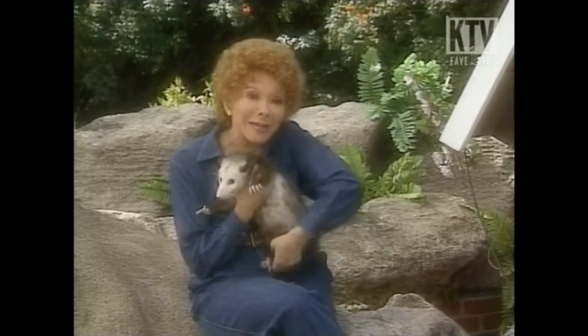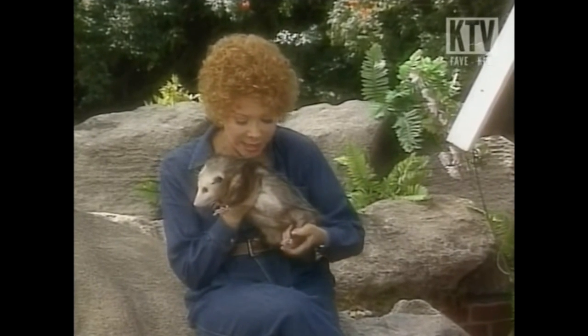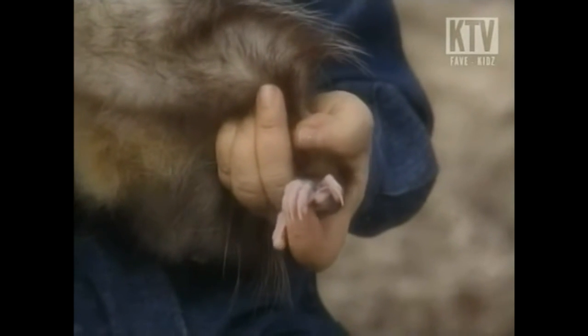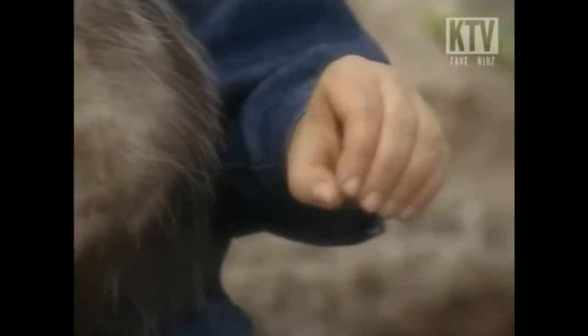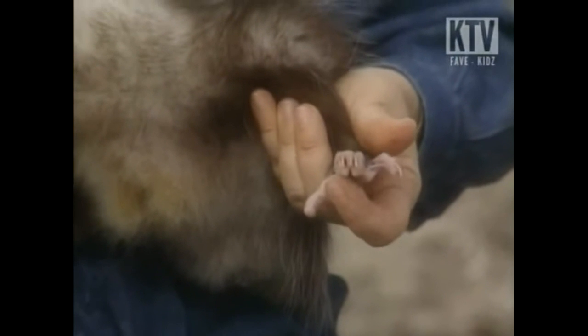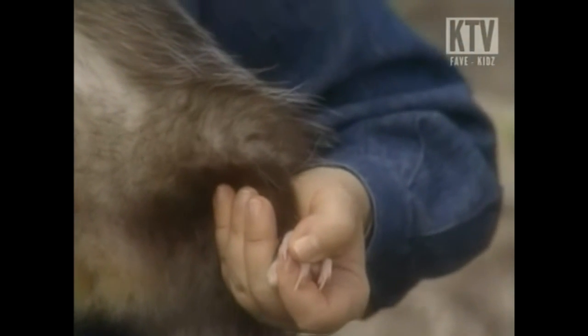Take a look at the bottom foot. She has an opposing thumb. That means that just as, see that thumb? Hold it so you can really see it. See, you got a good shot of that? You see, just like you can go like this and hold things between your thumb and your finger, that's what she does. She doesn't choose to do it at this moment. But there's her thumb and there are her fingers, and she can grip stuff.